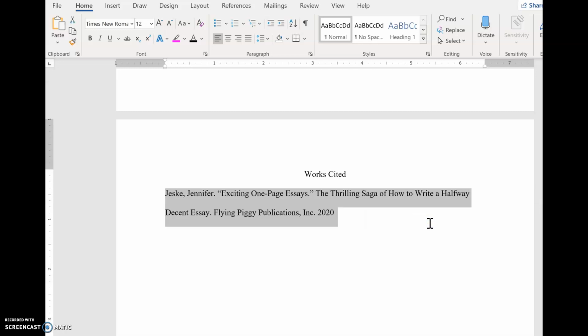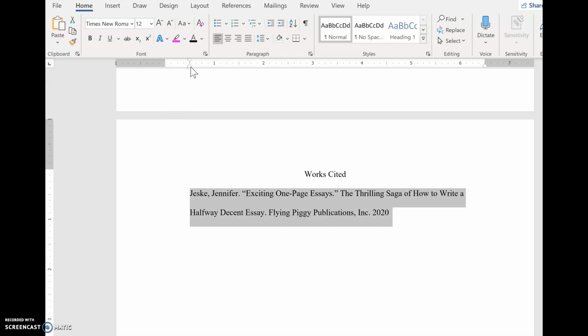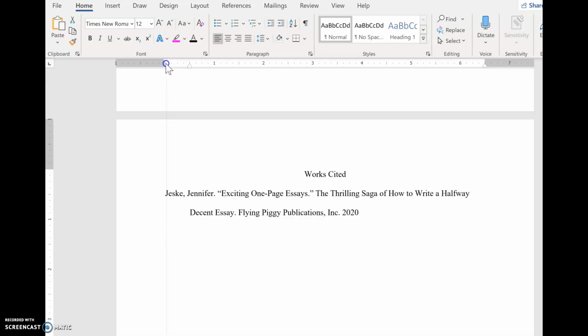Now, what do you do if you forget how to do this? Well, I'll show you my other way of doing it, which honestly I did for years until a student, God bless her, told me about the special hanging indent function. This is what I used to do. I would drag the whole thing over 1/2 inch like that. You click on the bottom of these two triangles and then just grab the top triangle and drag it back. That also works the same way.